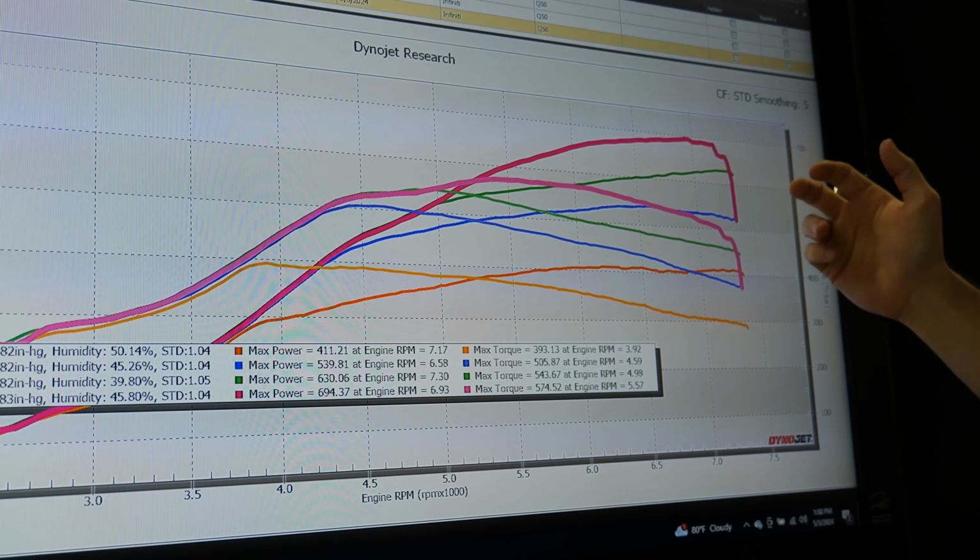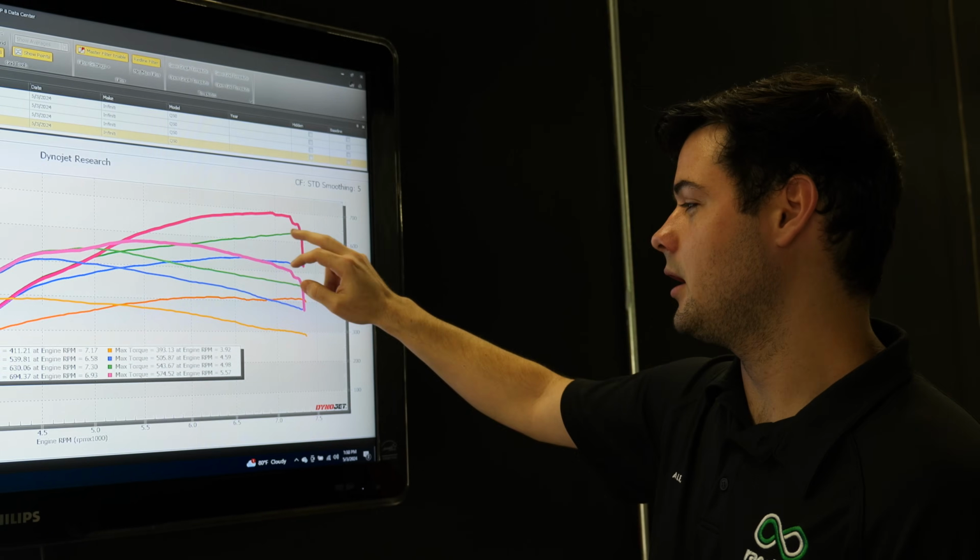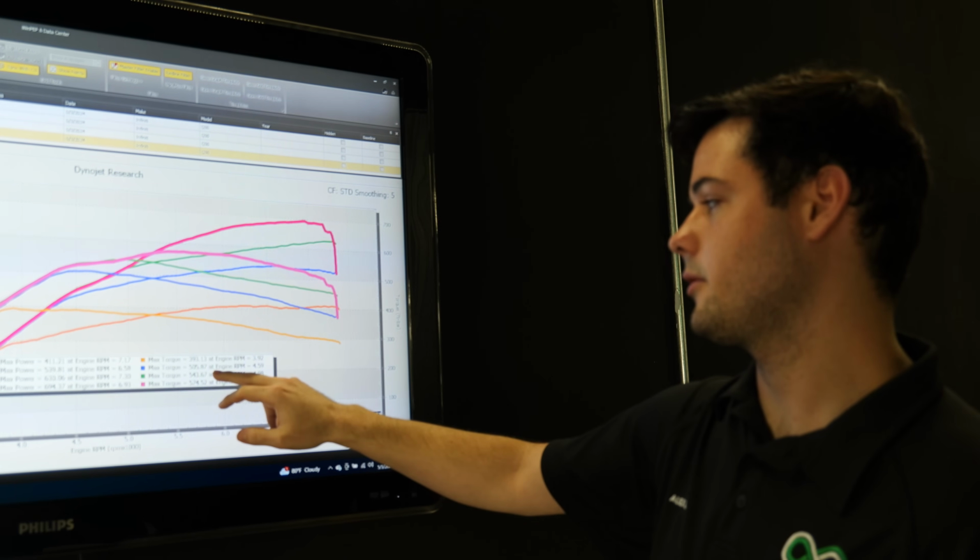From there, we get E50 in the tank. We have our mid boost, which is just going to be conservative increase of power with the ethanol. That made 630 wheel horsepower, 543 wheel torque.